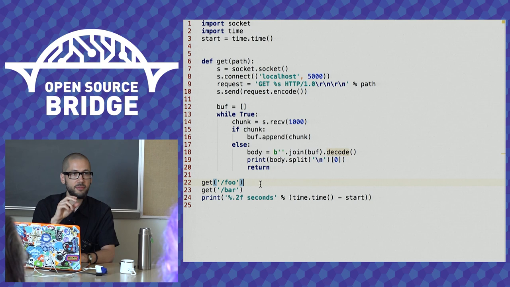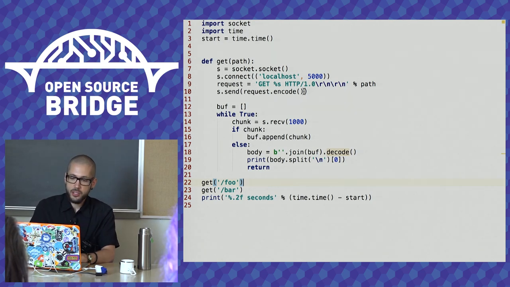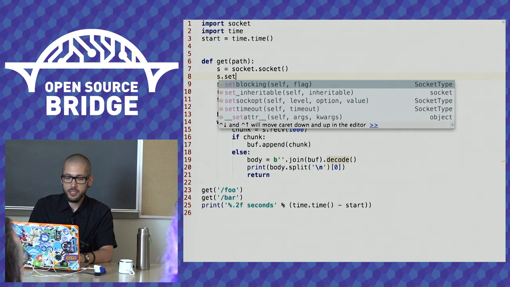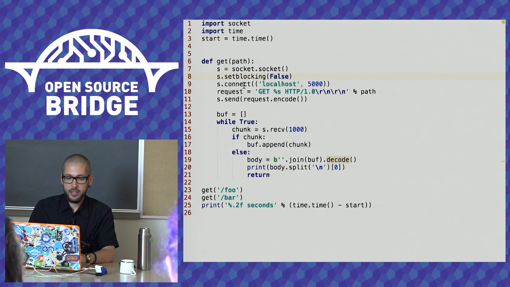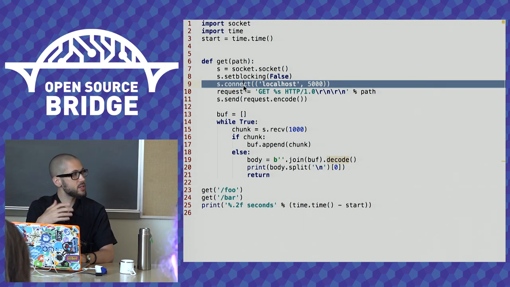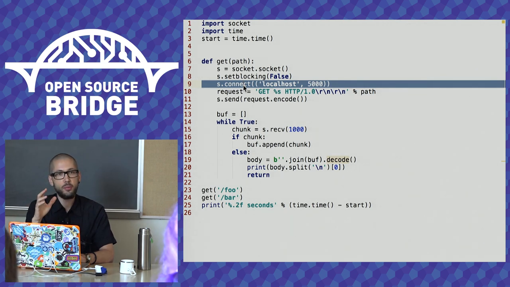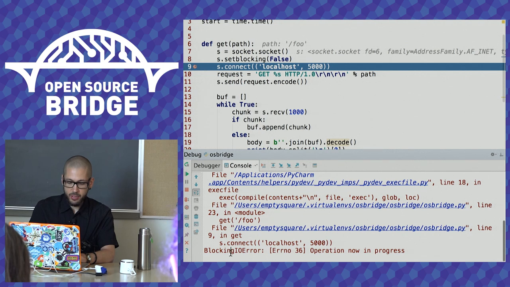So let's see, first of all, what async is, and then we'll talk about why that might be superior to multithreading under some circumstances. So the first thing about async is it uses non-blocking sockets. And the thing about a non-blocking socket is it doesn't block. It either succeeds or fails immediately. And when it fails, it raises an exception. But no matter what, it never waits to succeed. So if we run this, we'll throw an exception. And it's a blocking I/O error.